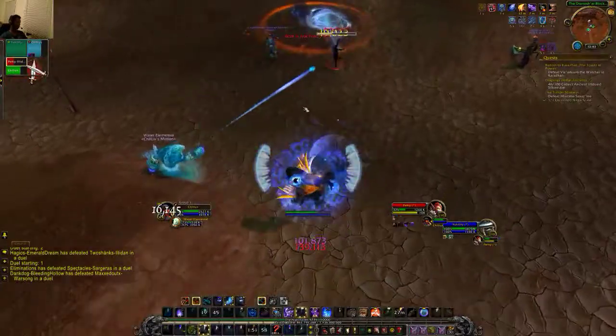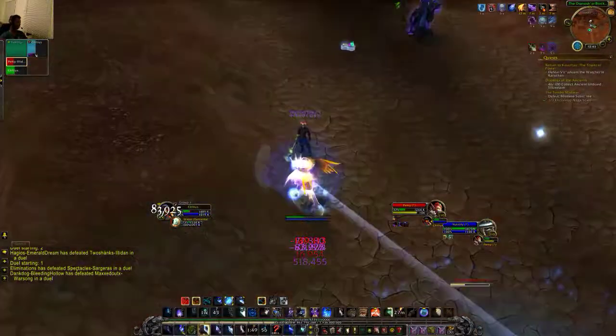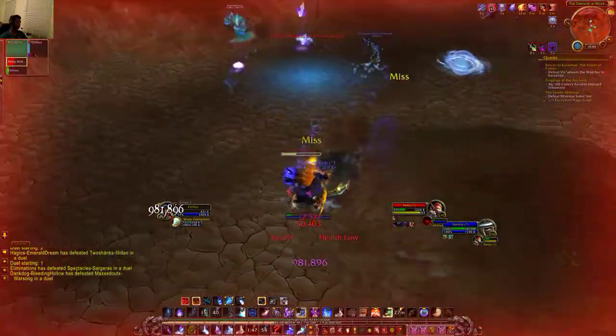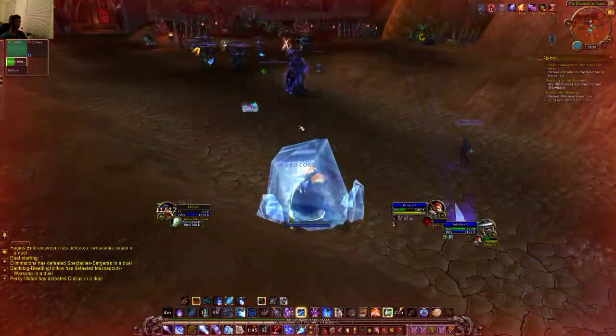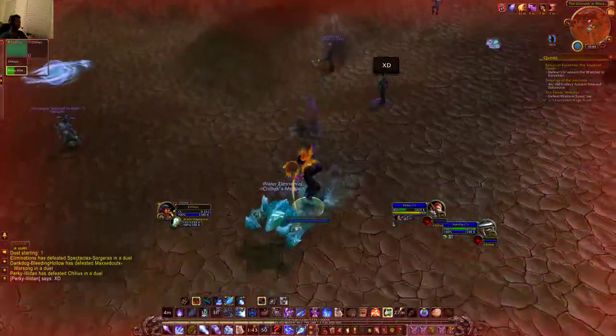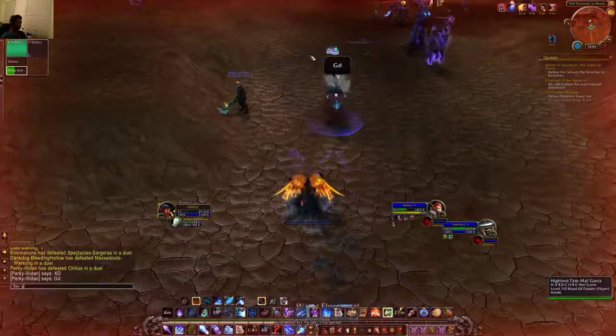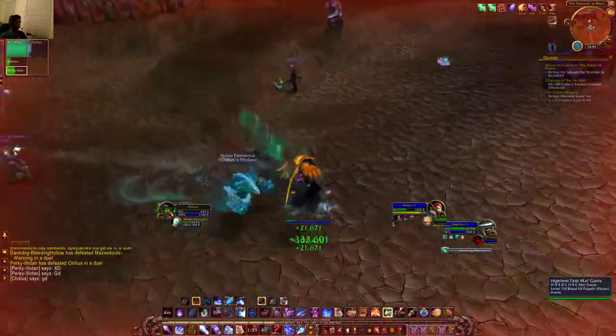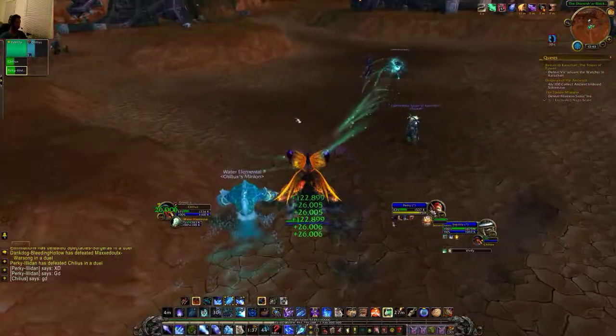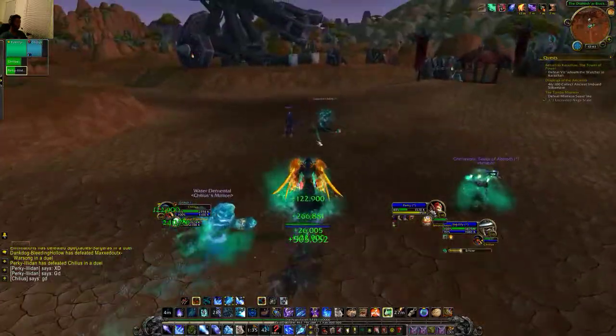Okay, now he's dumping damage on me, so I'm popping his orbs right now, and I'm gonna ice block. Nope, I didn't ice block in time. What happened to my absorb? It didn't go off. That's weird. He shivved it. So he shivved my absorb in order to prevent it from going off.